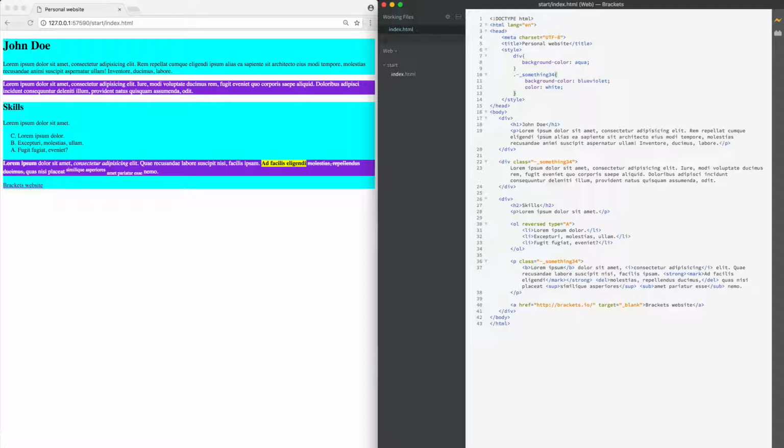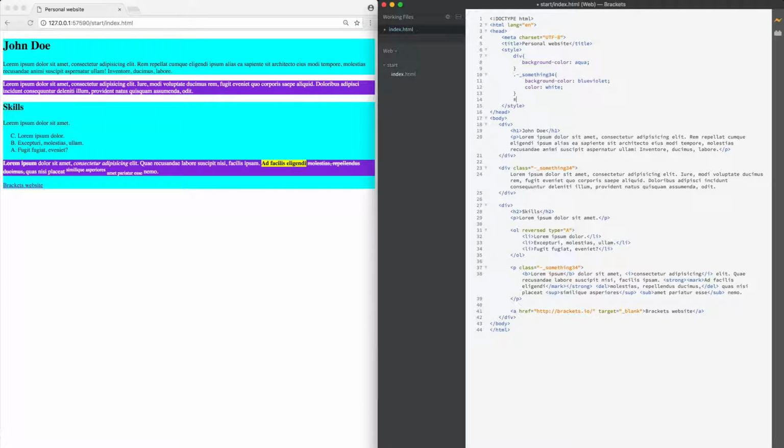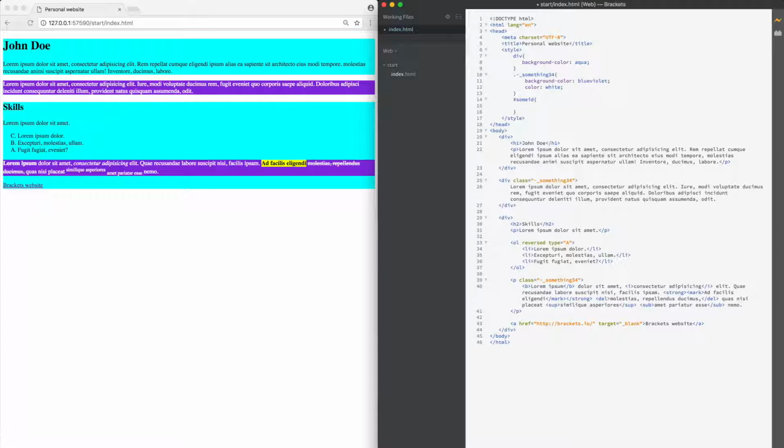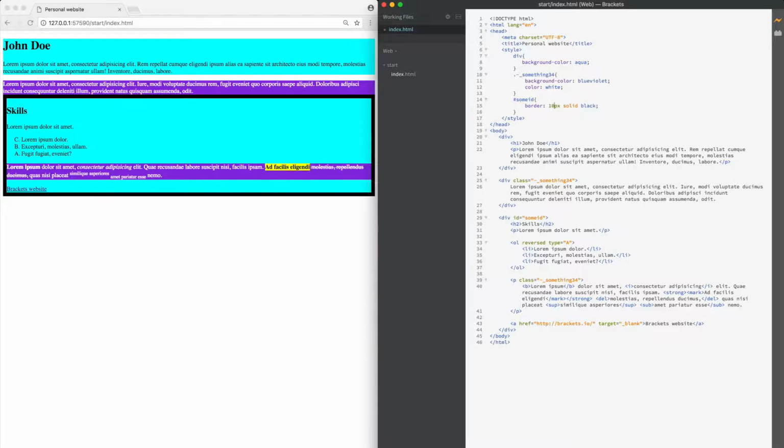Another type of selector is IDs, and to create an ID you want to put a hashtag in front of its name and give it a name like SomeID, which will be a border setting with a 1 pixel border, solid, and its color will be black. So to specify an ID on a tag element, you will do the same as with class, except the attribute name is id, and you will fill it with SomeID, for example. And as you see here, we have a border, except I will just make it a few pixels more so you will see it straight away.